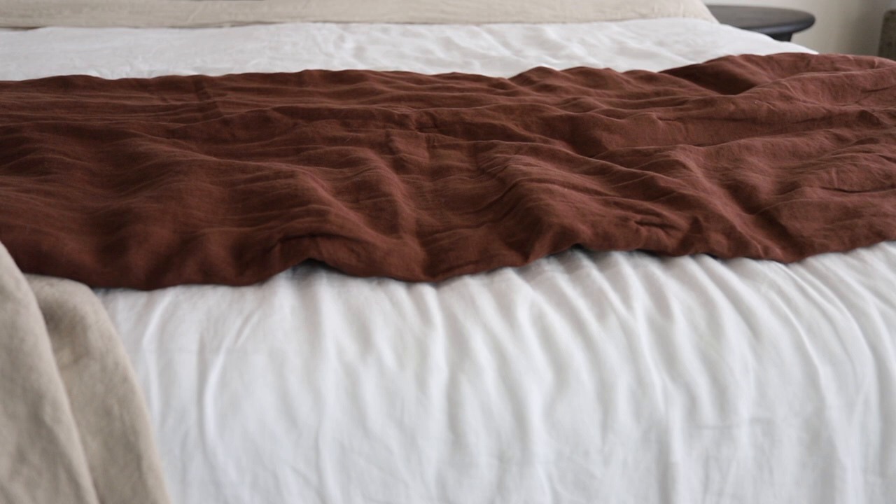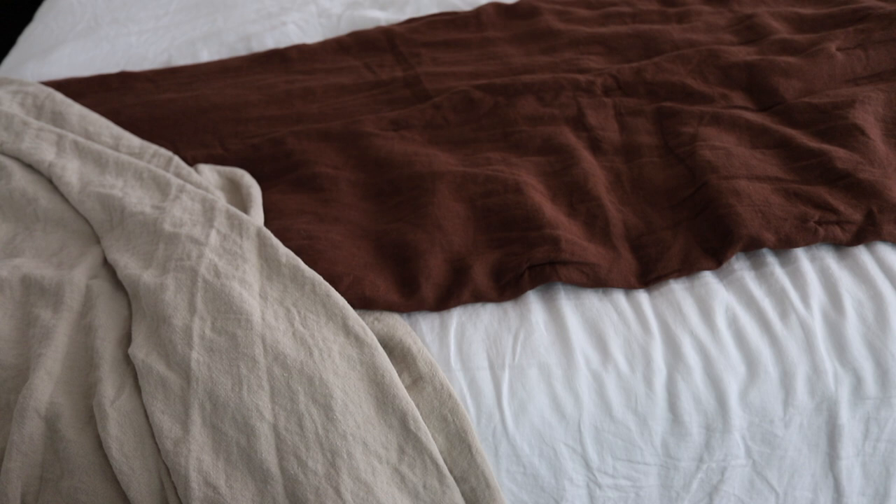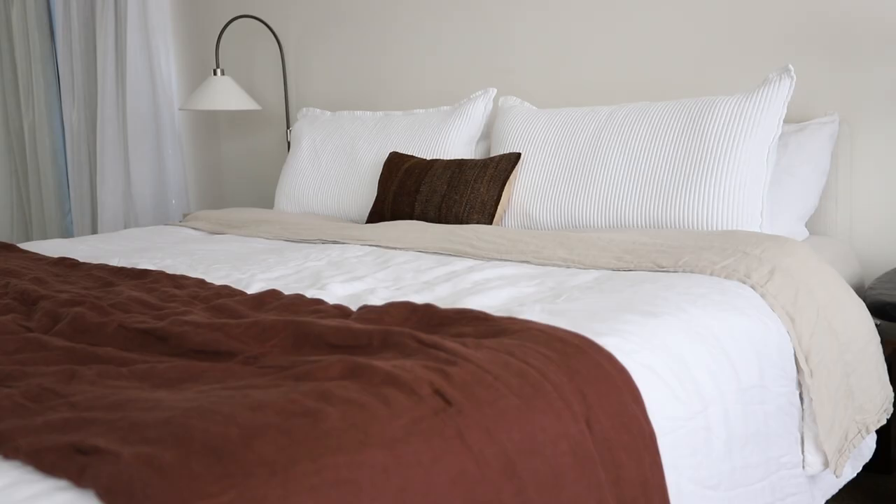They sent it in another color and this one is the newer color that they have — it's called Raisin. It's a really pretty chocolate brown with a little bit of that raisin color undertone. Love it, love it paired on my bed. I just folded it up — it is like a full size and would completely cover the whole bed. It's a king size large quilt, and I just have it folded up here and then layered across the bed.